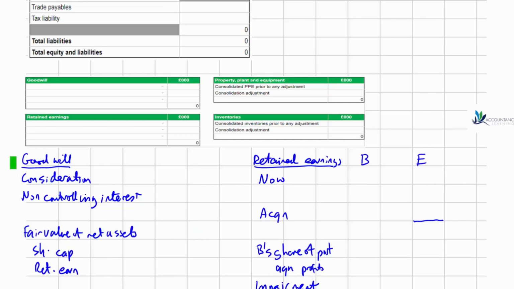So you notice that our goodwill working is a bit longer than the space they've given us in the workings. Now it's up to you. In the assessment you can use the goodwill working to help you, but if those 3 lines there are not enough for you to get your head around it, then you may want to do a more full working on the scrap paper, as we're going to do now in the video.